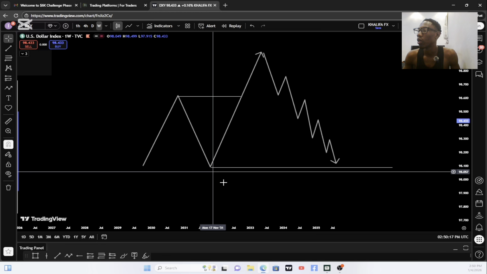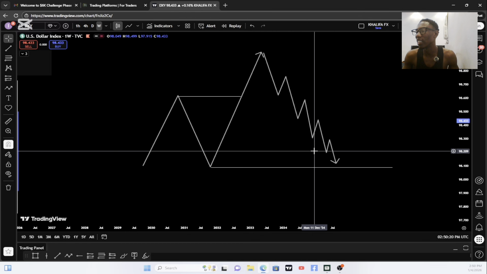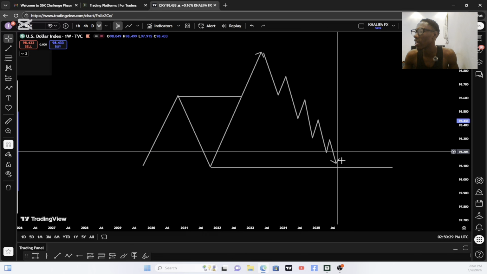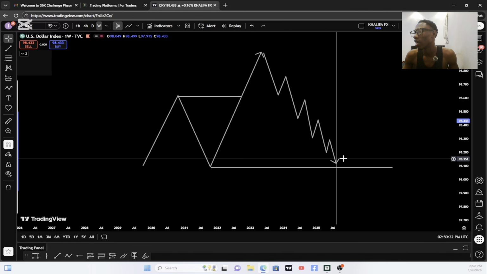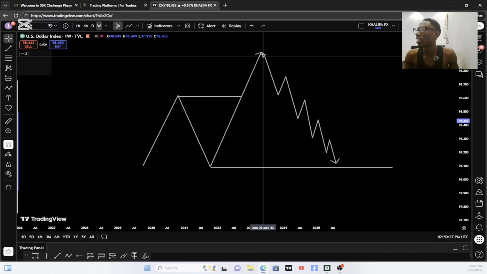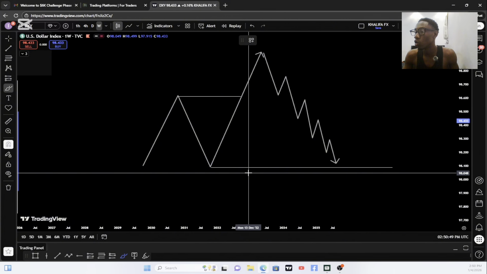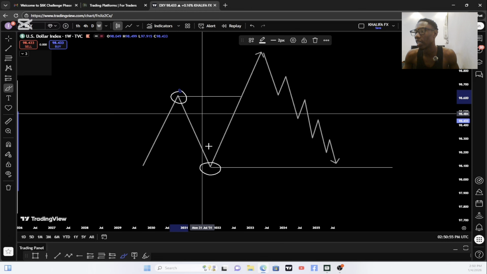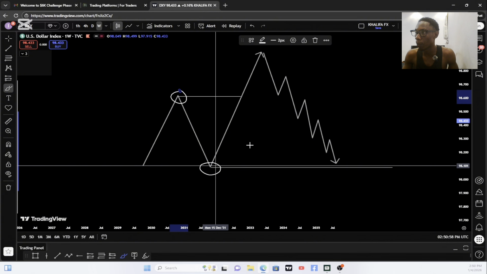Yes. So how can we get a trade idea from this, right? Well, listen, since we are not expecting price to break this low here, we can get in long here and target this high, because this high is now a weak high. It's a weak high because it failed to take out this low, right? We say a high's job is to take out a low, and a low's job is to take out a high. So this is a low. It went on and took out this high. That means this low has done its job.